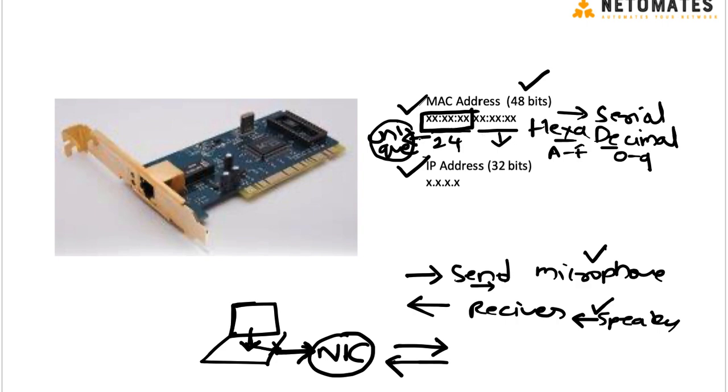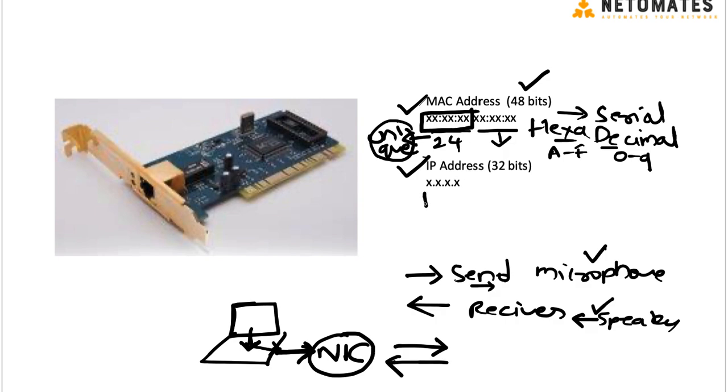So if you have a MAC address, and you just go online and Google MAC vendor lookup, and enter the MAC address, the online tool will tell you who manufactured this. So this is also one of the methods you can identify which type of device has this network interface card.